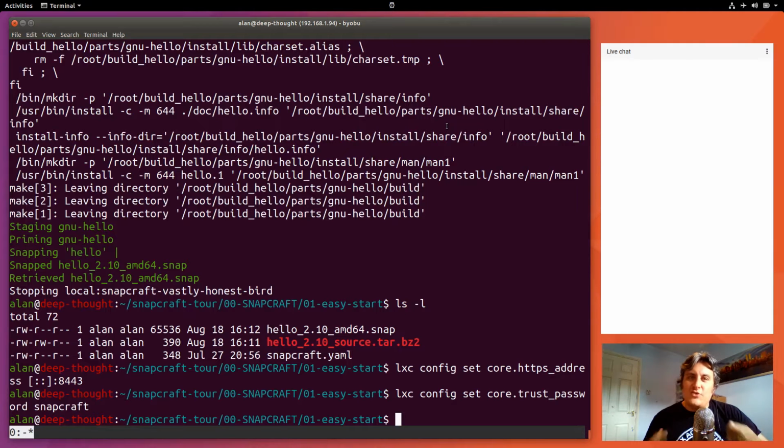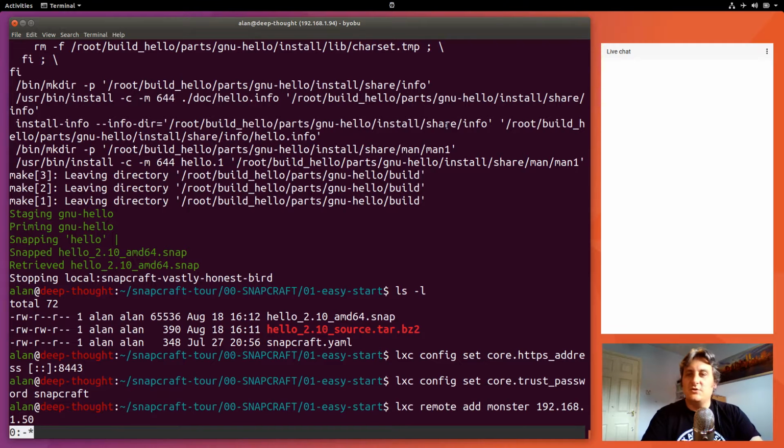But what you need to do is register that remote machine. The way you do that is, on another machine that you want to remotely access LXD from, you do lxc remote add and then give it a name. I've got another machine which is quite powerful, which I'm going to call Monster, and then the IP address or the host name. Right. So what this is going to allow me to do is, on this laptop, connect to another machine which I'm calling Monster because it's quite powerful.